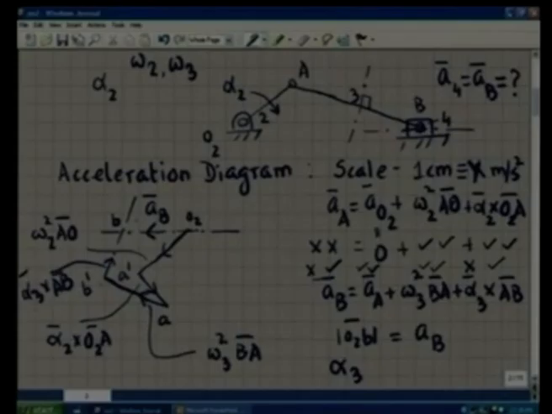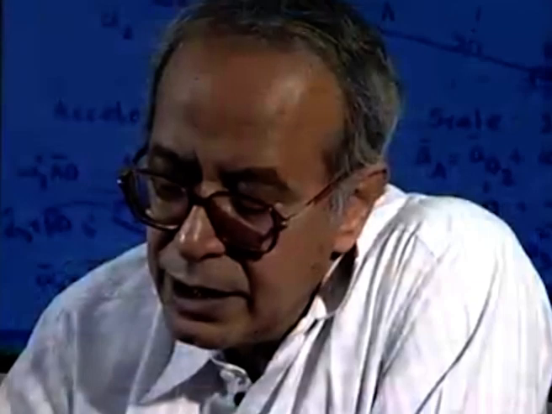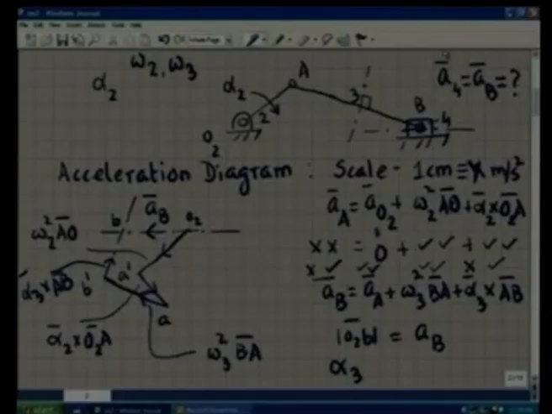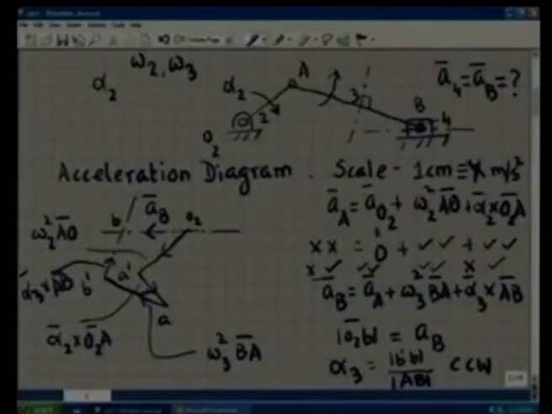If this diagram is correct, then what we find is that the tangential component of the acceleration of B with respect to A is perpendicular to AB, represented by B prime B, and that is in the upward direction, which means alpha 3 is counterclockwise. Then only the tangential component of acceleration of B with respect to A will be in this upward direction. So alpha 3, we can find both the magnitude, which is the magnitude of the vector B prime B divided by the magnitude of the vector AB, and in this particular diagram it is in the counterclockwise direction. So we have carried out the complete velocity and acceleration analysis of this slider crank mechanism.